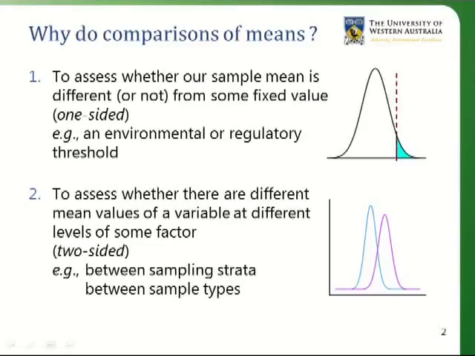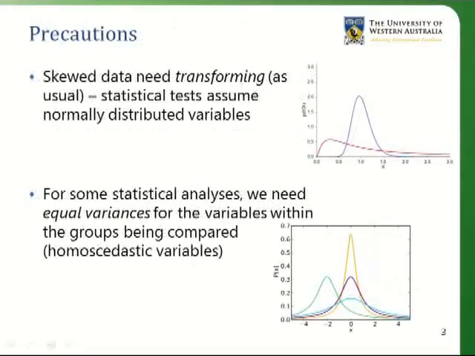Now, we use a one-sided test for the former application. And that's, as we'll see, usually a t-test. And for two-sided tests, we have a couple of subsets, whether they're exactly two categories or more than two categories, and we use different statistical procedures. Both are two-sided tests, because we need to use the whole distribution, but we use either a t-test or an ANOVA in that case.